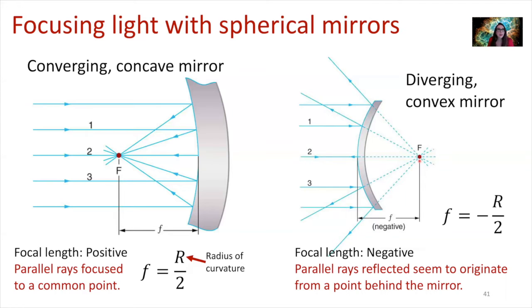Remember, converging mirror, positive focal length; diverging mirror, negative focal length. That's also the same for our converging and our diverging lenses. You don't actually have to have a shiny surface in order to have a mirror. In fact, big satellite dishes, which look like these parabolic dish-shaped objects, are also focusing light toward a central point. That's usually where the receiver of your satellite dish is, that central point where the light gets focused.